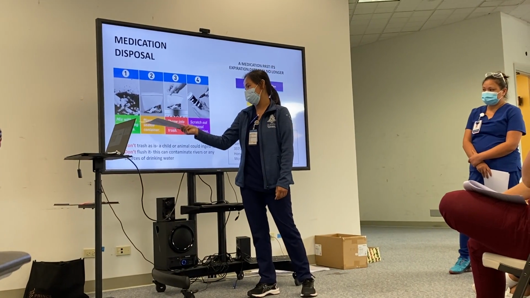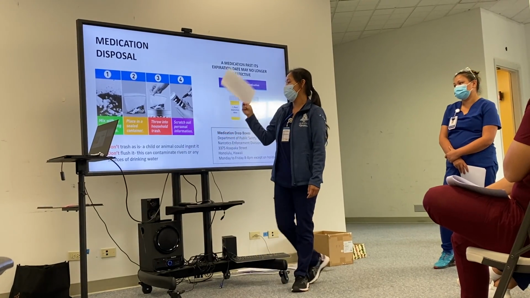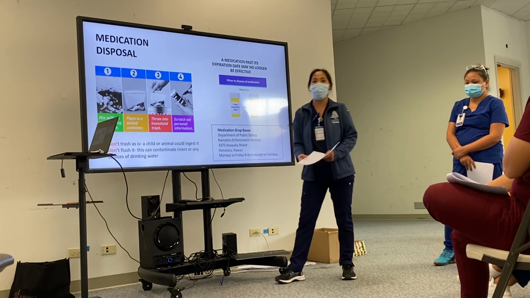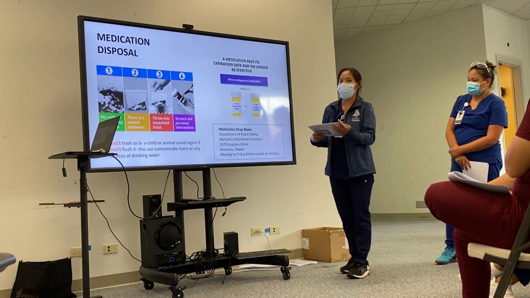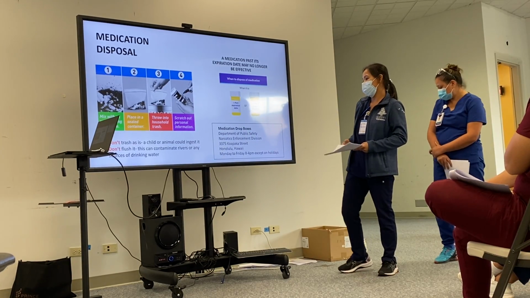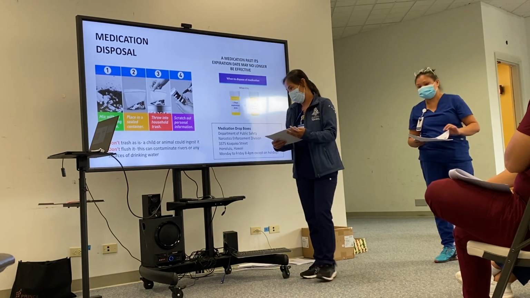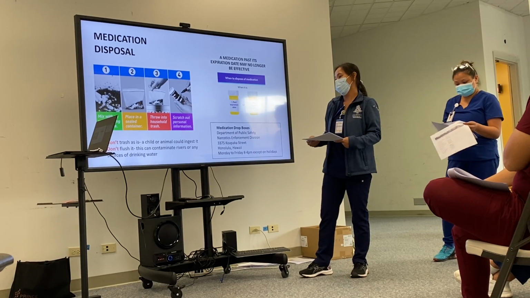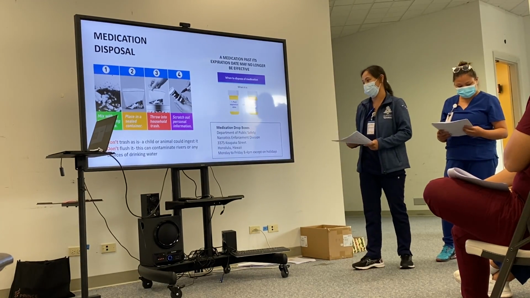So we can mix it with an unappealing substance, place it in a sealed container, throw it in the household trash, and make sure that we scratch out the personal information, because this is all about HIPAA. And people nowadays, they get all the information and everything. So it says here it is important so that a child or animal could not ingest it, and also don't flush it. This can contaminate rivers or any sources of drinking water.